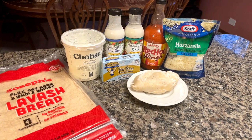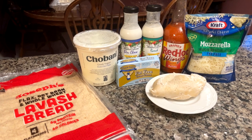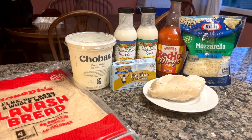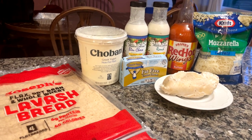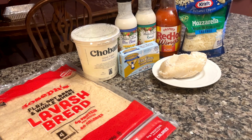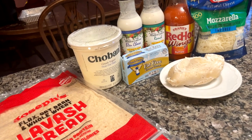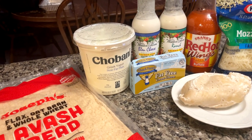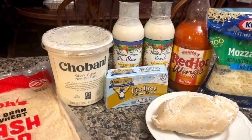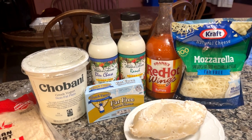Welcome back to the Anabolic Outpost. At some point in everybody's life, they've experienced the incredible bar food that is buffalo chicken dip, and I can't say I've met a person that doesn't enjoy it. Unfortunately, most recipes at restaurants and bars contain many fatty fillers, likely full-fat cheese and cream cheese, and high-calorie ranch sauce. Luckily, they make low-calorie versions of all those items, and that's exactly what this recipe is based on, with a few minor tweaks to up the protein content.